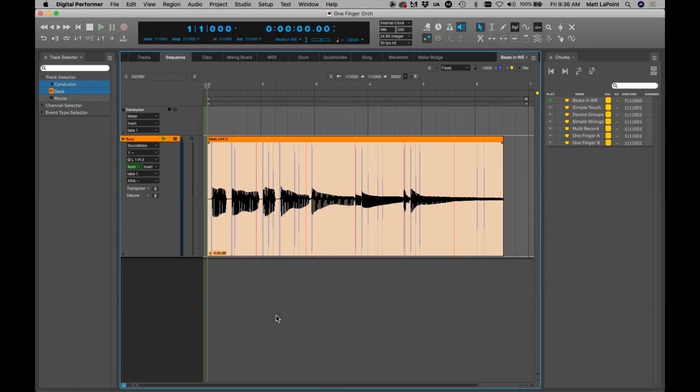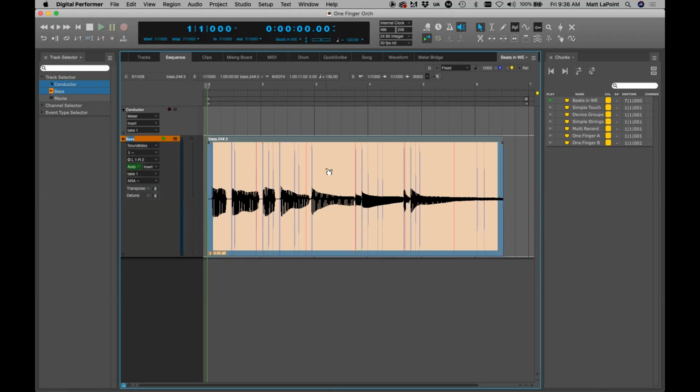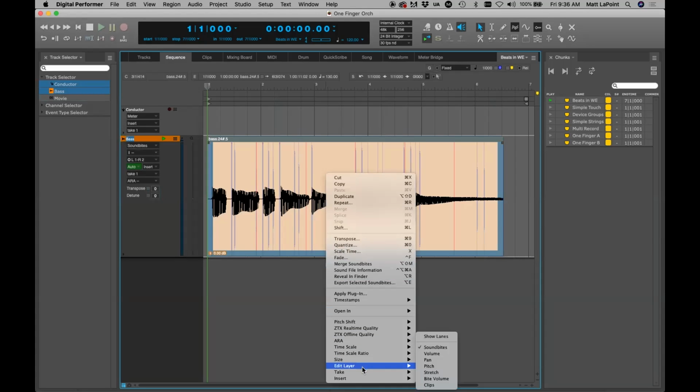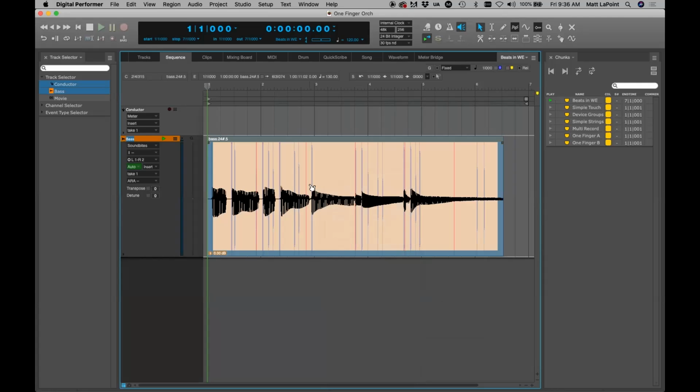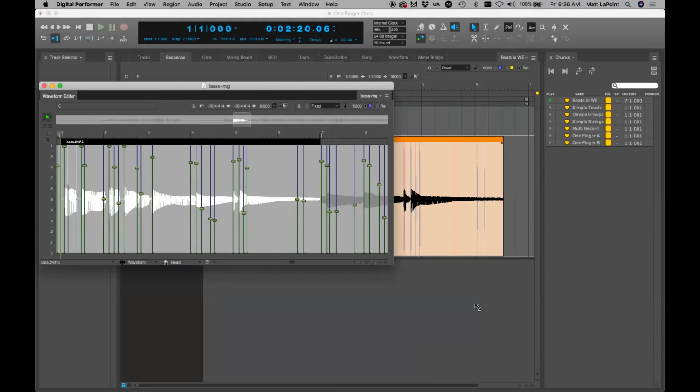So you decided you wanted to actually take these downbeats of these bass notes and create something out of them for beats. Let's just say hits, something simple like that. But I wanted to show you, remember in here, you can obviously right click and go down into Open in Waveform Editor like this. Or remember, just Command double click. Command double click opens up in the Waveform Editor.